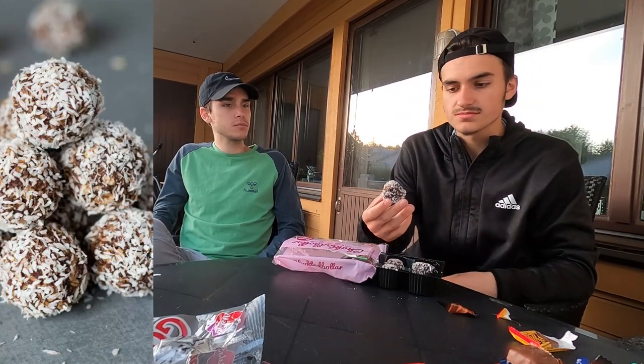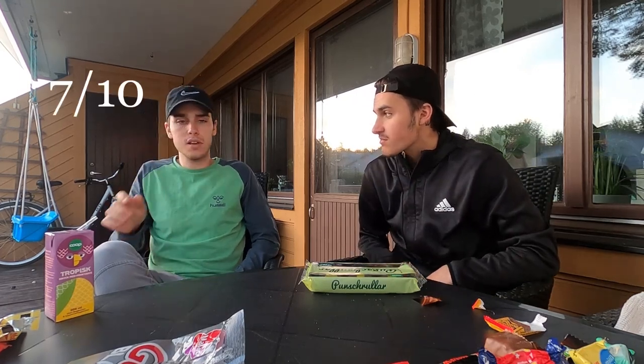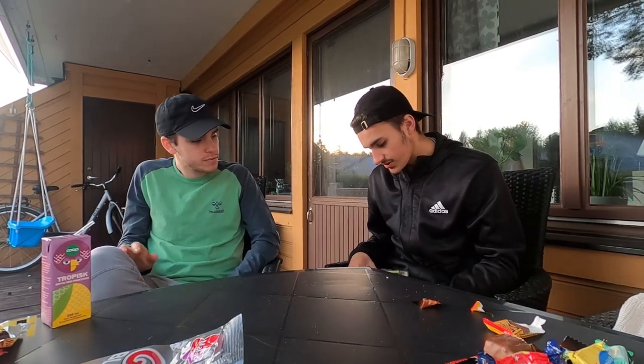I've actually never had these. There's like coconut on top — I don't really know what's in it though. It's like coconut with chocolate. This would be good with coffee or milk. This is my first time having one of these. Rate these ones — coconut ones: 7. I'm gonna go with an 8. Coconut flavors in Sweden are top notch.